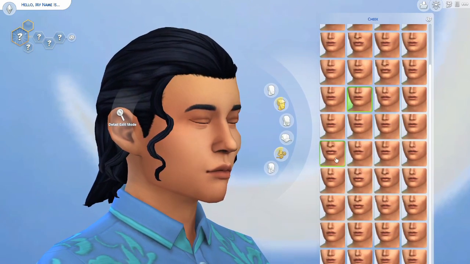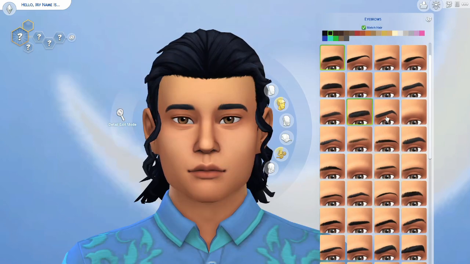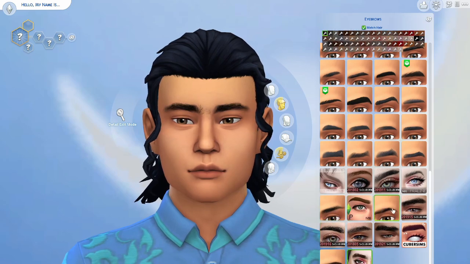Oh, there is. The whole time I thought it was either just face and jaw. I didn't know cheek was a preset. There you go. Alright, eyebrows. Go straight to my mods. I need more eyebrow mods, especially more that's more Max's Match. A lot of them are just a little bit too realistic looking. I like this one though.